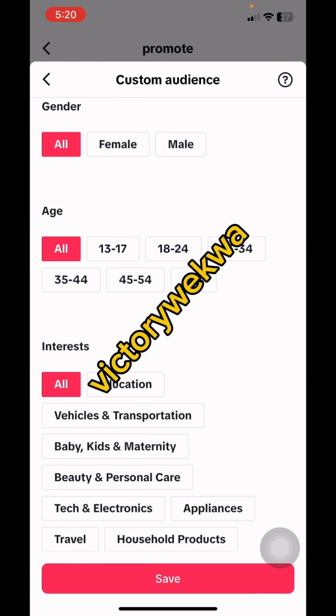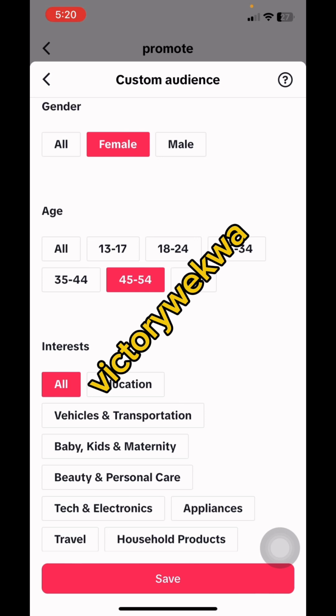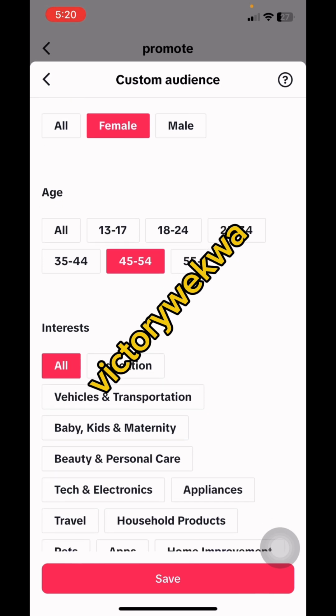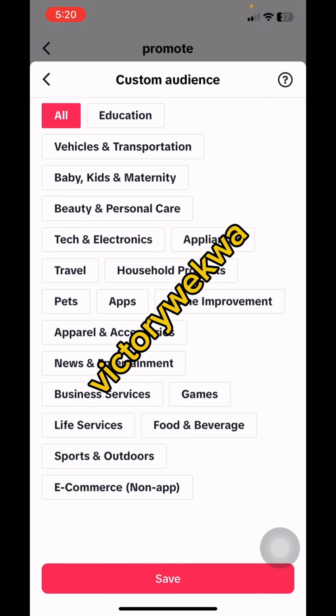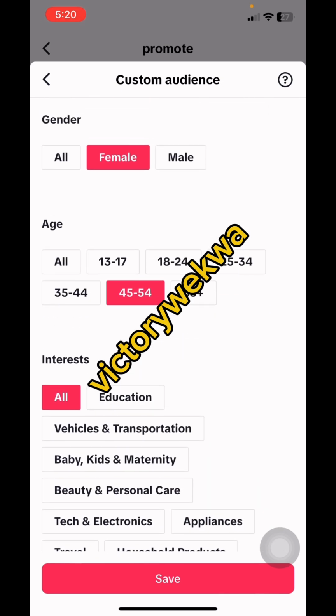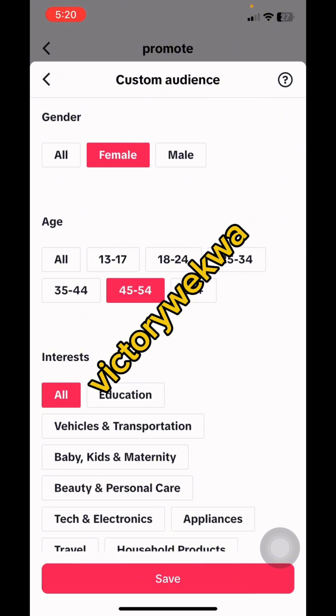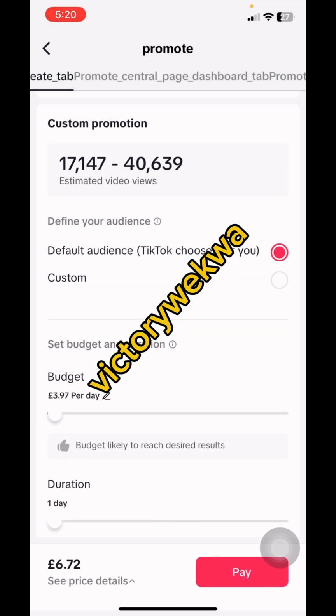Let's say I want to target just females and their age range. I think this is easier to navigate compared to Instagram. Then you select interests that you think your target audience will be interested in, and this is it.